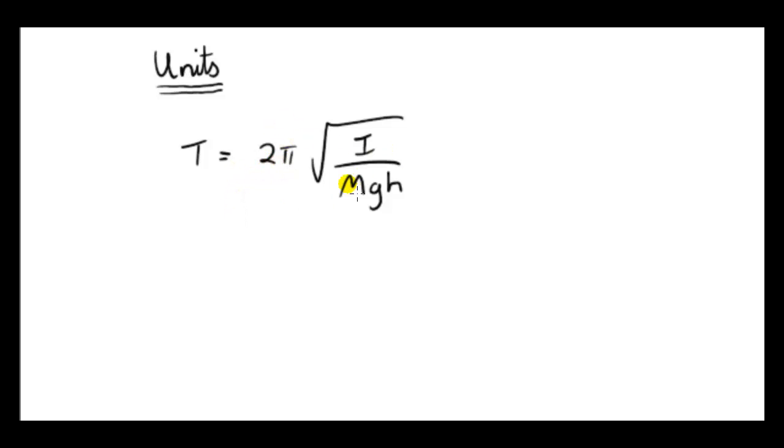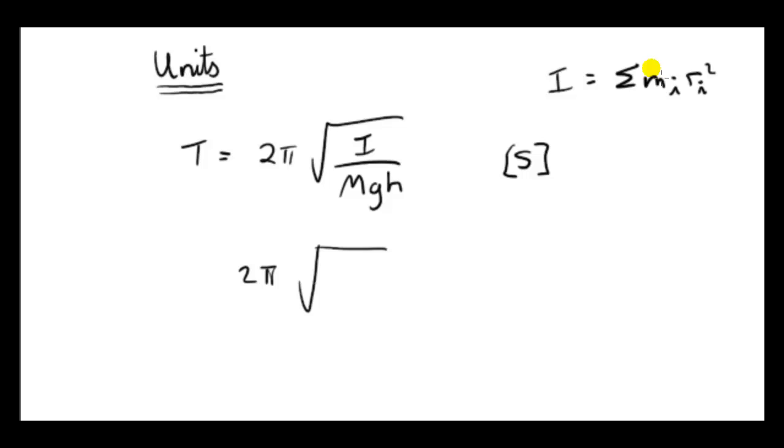Now, if you have to remember this formula, a useful thing to keep in mind is the units. So if you mix up where these various pieces go, you can just realize that the units of the periodic time are seconds. So let's look at the units of this quantity. What are the units of I, the moment of inertia? Well, we know that the moment of inertia involves summing mass elements times squared distances. Well, in the limit, this would involve integration. The sigma would become an integral sign and so on, and m_i would become dm. But basically, the units are kilograms times distance squared. Well, that's kilograms times meters squared.